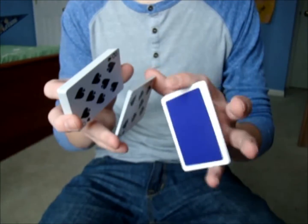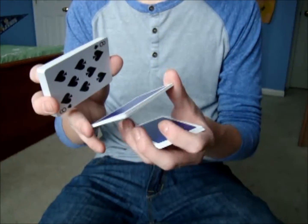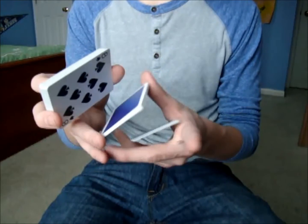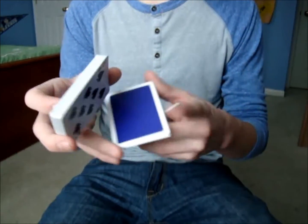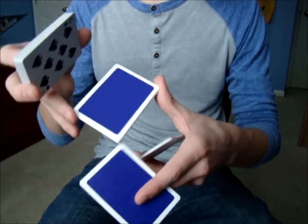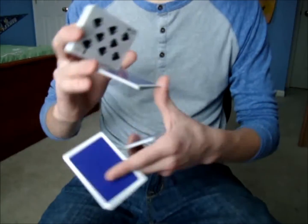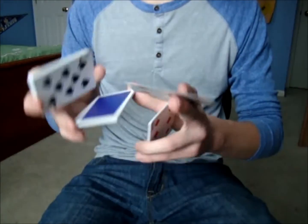Now what you're going to want to do is readjust this packet right here. You're going to want to let it sit in mechanics grip in your hand while your middle and index pull the top card off of the middle packet between your ring and your thumb, and you can twist it any way you want, make it look cool. I kind of did something like that.